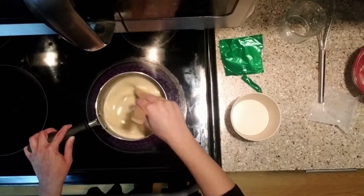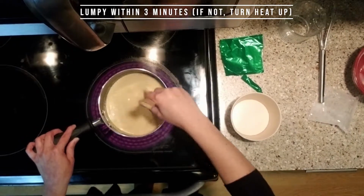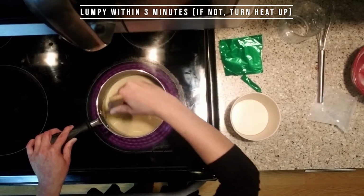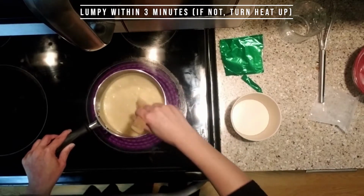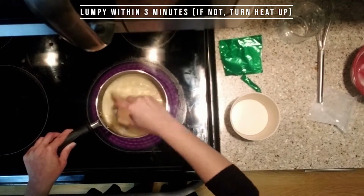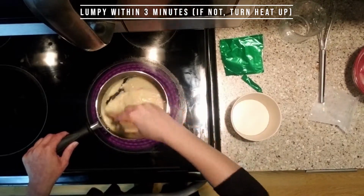If you don't see it start to thicken within that time, you're gonna need to turn your heat up a bit more. So right now here as we're mixing, we're at medium. You might have to turn it up to like medium high, but you always wanna start lower, at a lower heat, and work your way up to a higher heat. The reason for that is that you want to keep the oil and water emulsified or mixed together. So if you overheat the cheese, the emulsion will break. At some point it's going to go ahead and get a little lumpy, but don't worry, that'll work itself out. You just have to keep mixing.